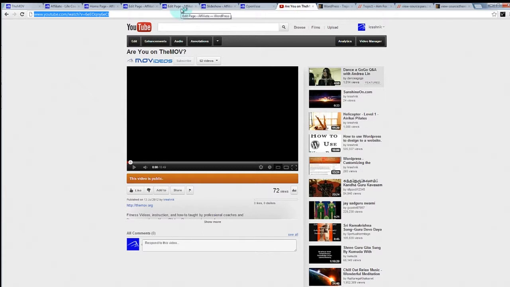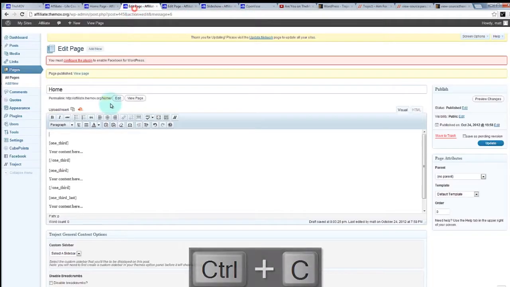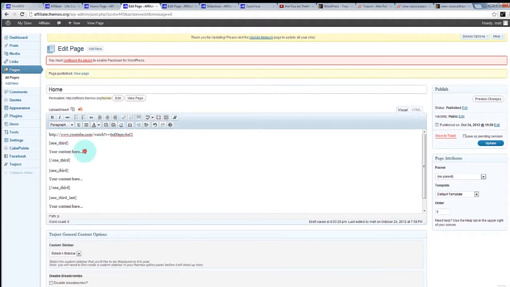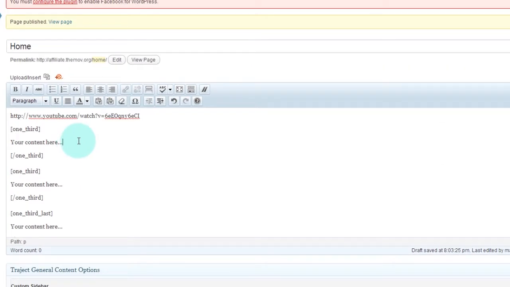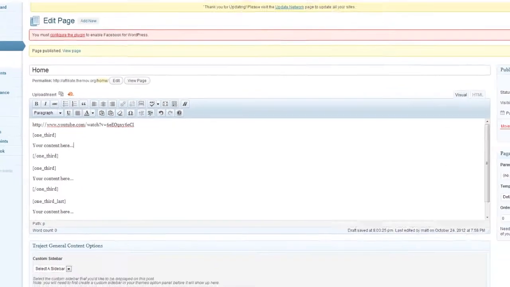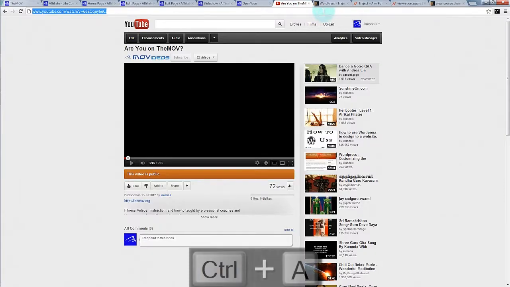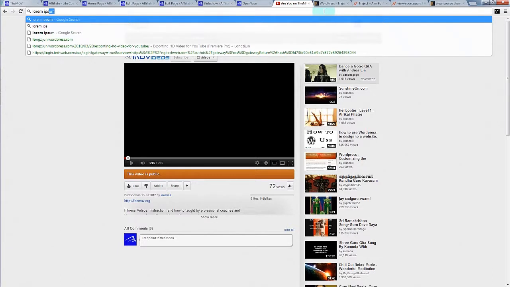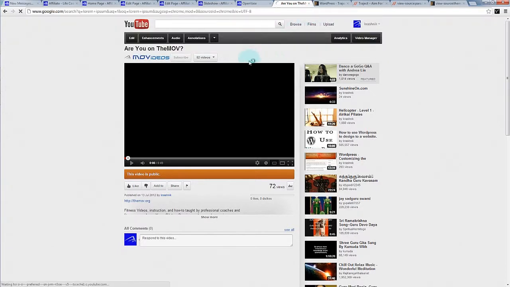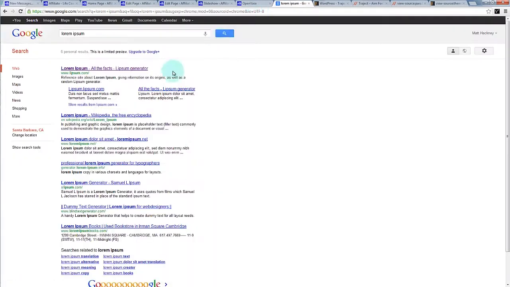Still have it open up here. I'm gonna copy it, go right back to that, paste that in, same like we did before, get rid of the link. And then again, don't worry about going and making this perfect. We just wanna get a very, very vague idea of what this wants to look like. And especially if you're working for a client, you just wanna show them how fast you can work. So we're gonna get some more lorem ipsum, pop that in there instead of just words that say your content here.